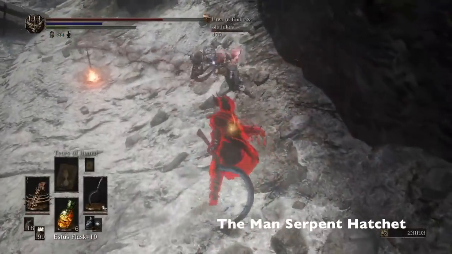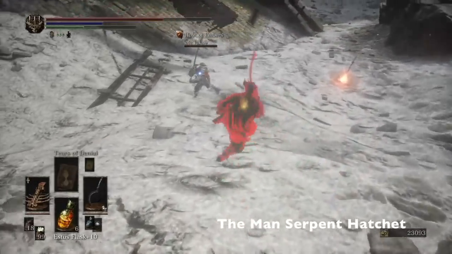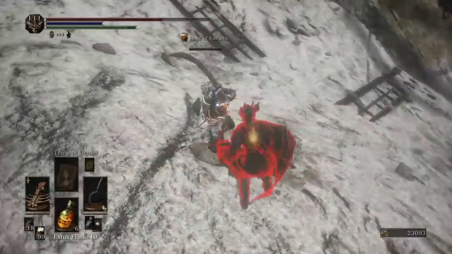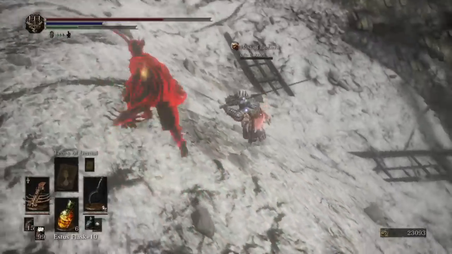My favorite one, the Man-Serpent Hatchet. The Man-Serpent Hatchet has the biggest range of all axes and also can penetrate shields, which is useful as axes don't have a shield break ability like straight swords do. This weapon is used a lot by Stray Curtis, a Dark Souls uploader. Link to the channel in the description.